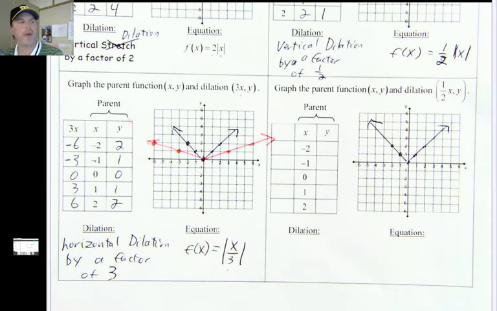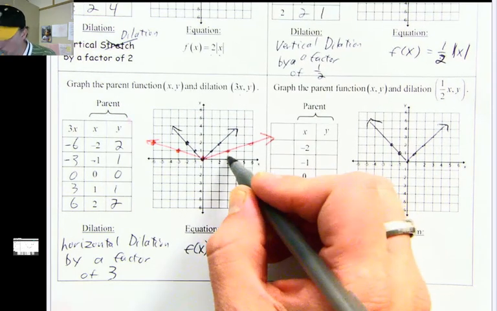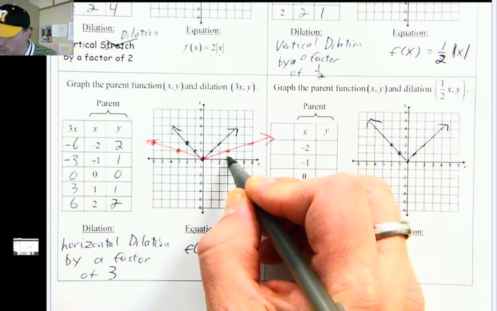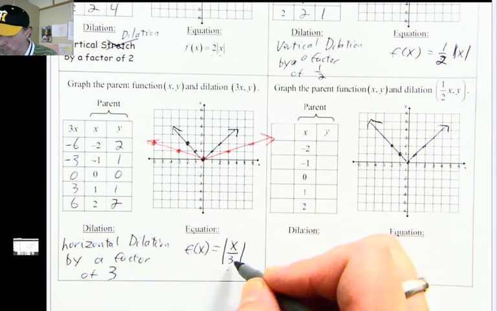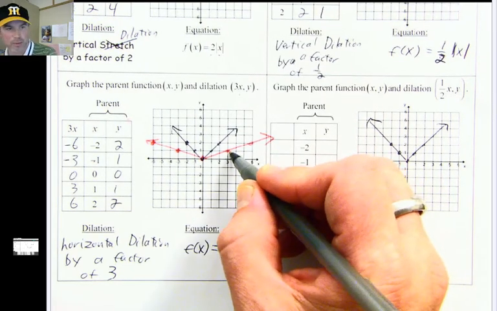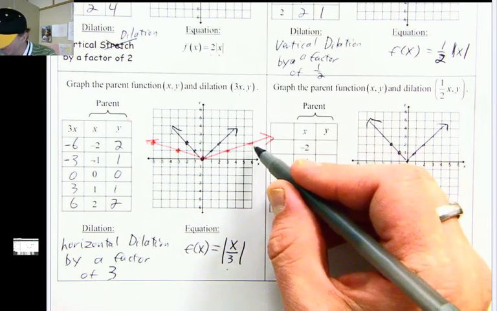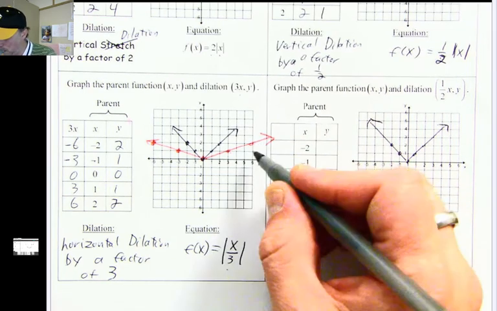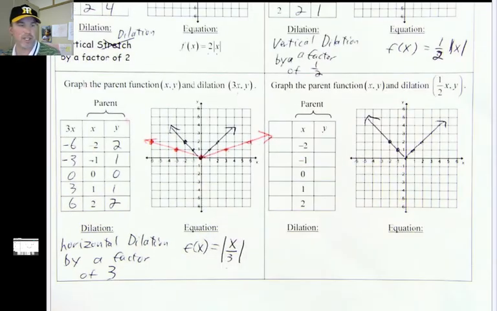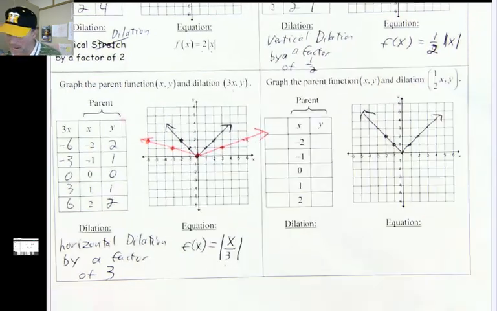when you have this multiplying the x-coordinate by 3 in the equation, you're going to divide by 3. Oh yeah, you can always check if you're unsure. If you plug the point 3 into this equation, 3 divided by 3 is 1, and you get your point 3, 1. Or it's 6. 6 divided by 3 is 2. So you get the coordinate 6, 2. So a couple of those coordinates back up our idea.